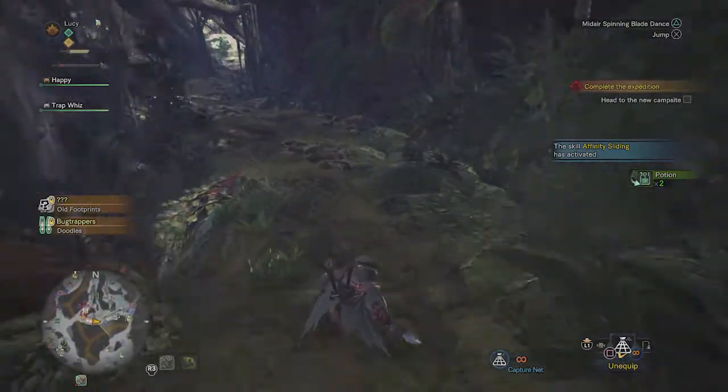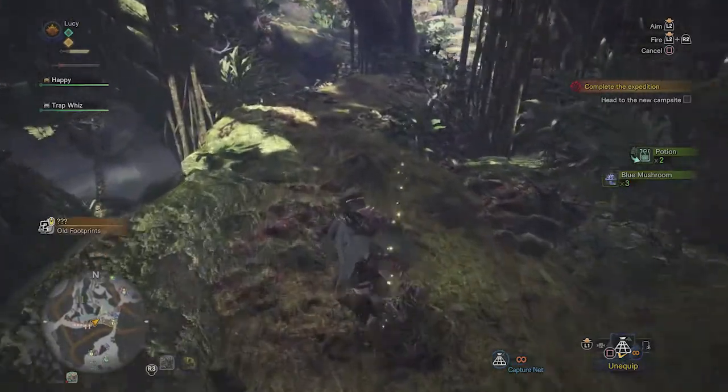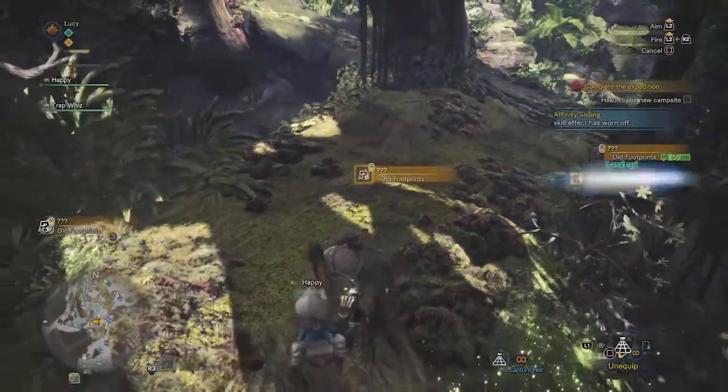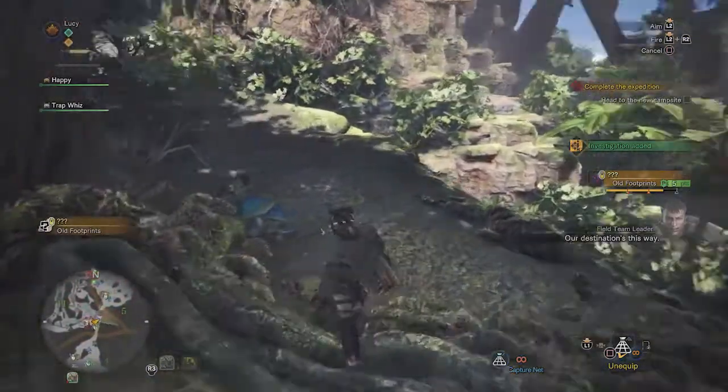friendly, but moderately obnoxious commander. He really wants me to go over here. These question mark old footprints are something we haven't identified yet. There's a monster here, and we don't know what it is. Over here! Yeah. I don't know. We're almost there. We're very close.